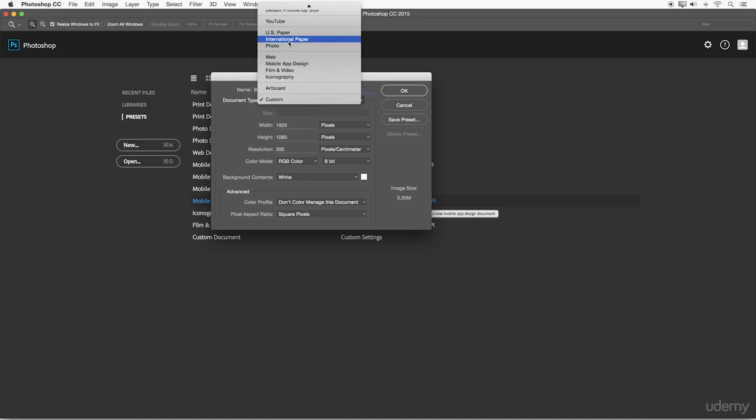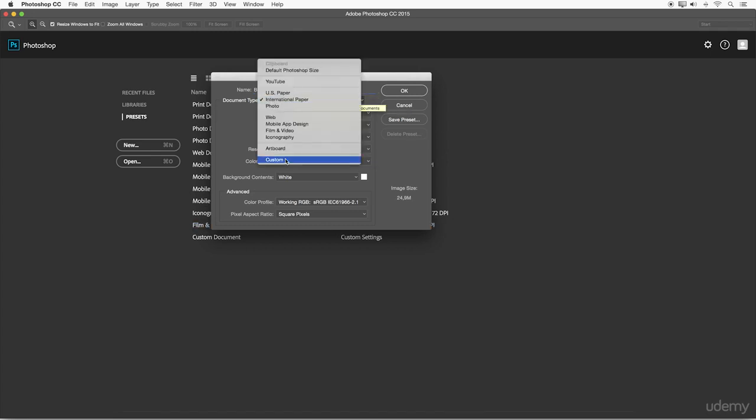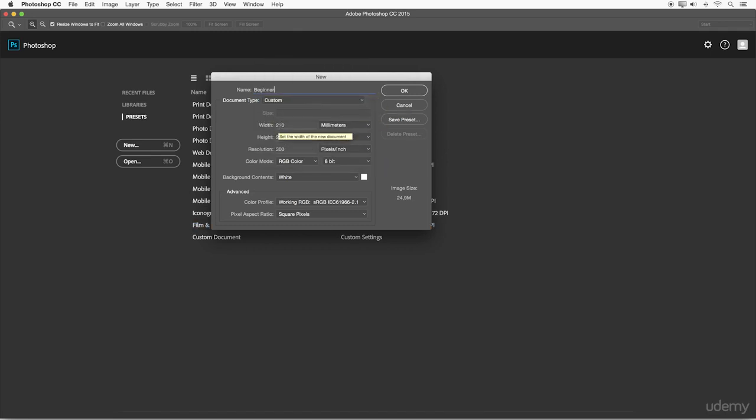One more thing that I wanted to show you was international paper. Over here under size, we can right away select A4, A5, A6, and so on. So right away you have the right paper, right canvas in front of you. All right, let's go to custom. Under custom, you can see here's the width and height, so you can change this manually. And you can choose millimeters, points, centimeters, inches, or pixels. I mostly work with pixels. So for the beginning, pixels should be fine for you too.